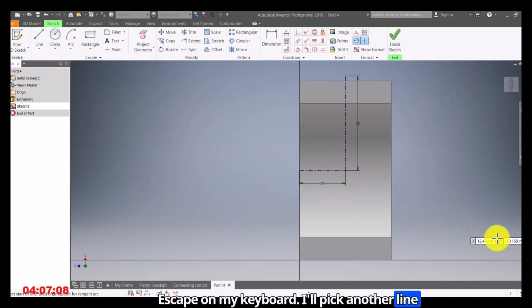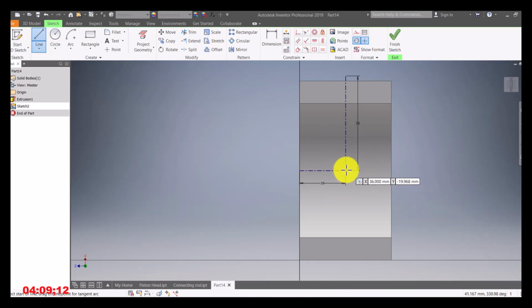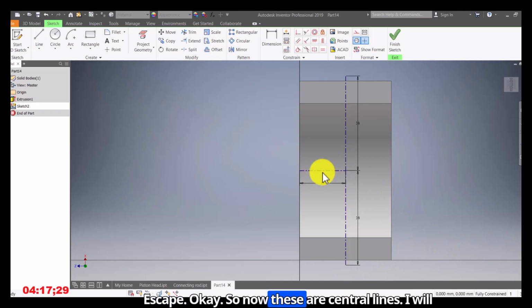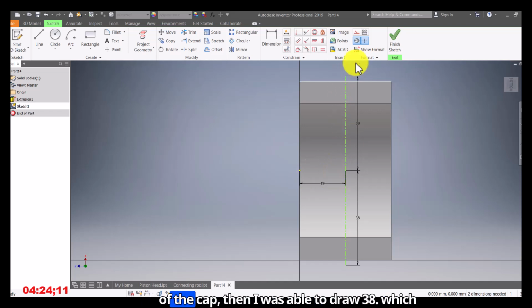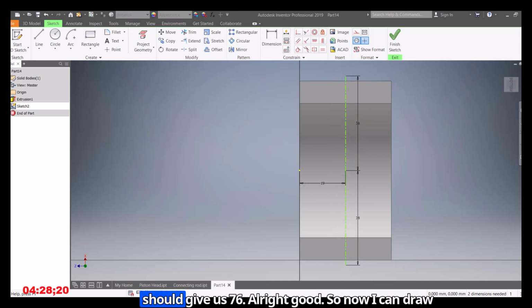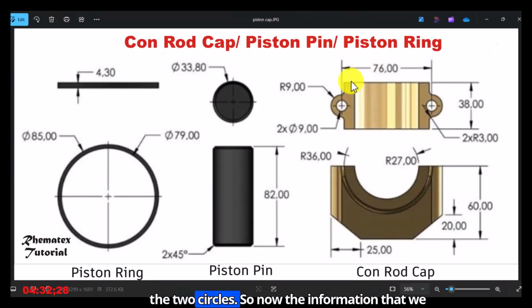I'll pick another line, another 38 downwards. Escape. Okay, so now these are center lines. I only use that to get to the middle of the cap. Then I was able to draw 38, 38, which should give us 76. All right, good. So now I can draw the two circles.